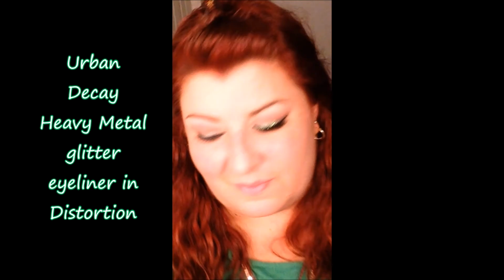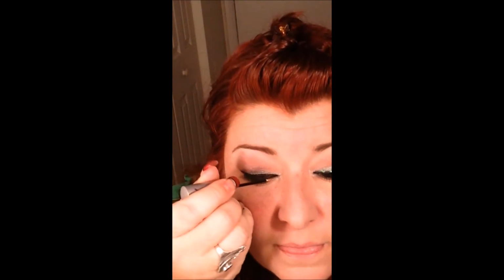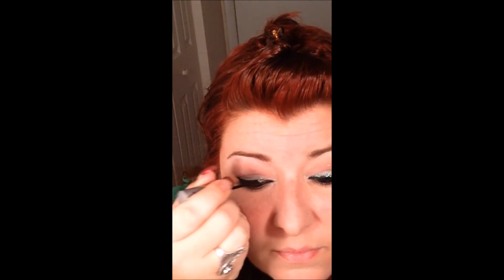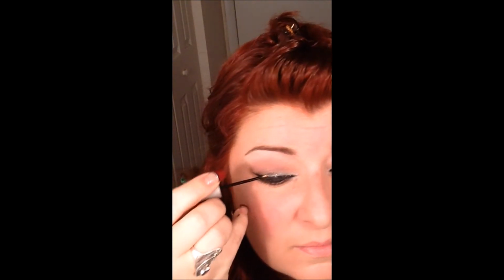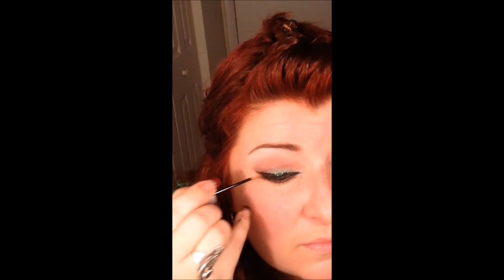It's beautiful. When we apply it, we're going to put it over the black liner. So if the black liner wasn't perfect, it really won't matter because we're going to camouflage that with the shadow we put on to set it earlier, and also this nice glitter liner from Urban Decay. It really catches the light.